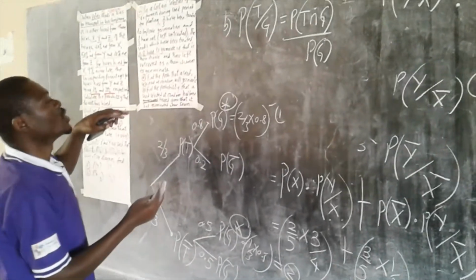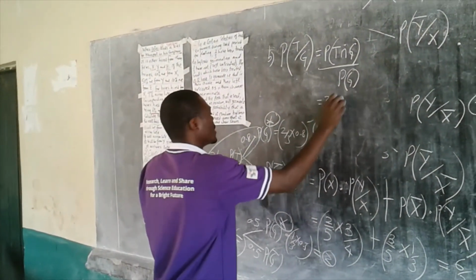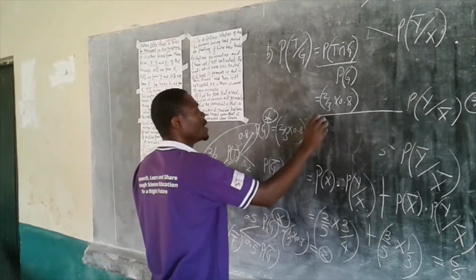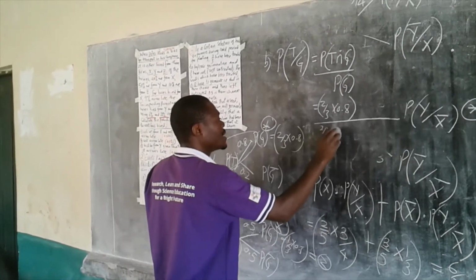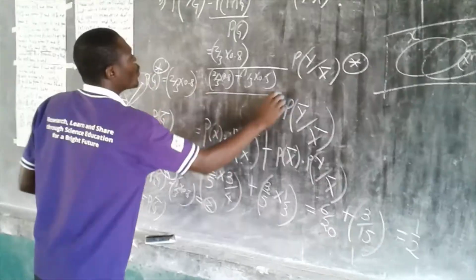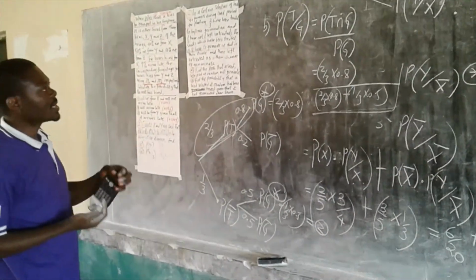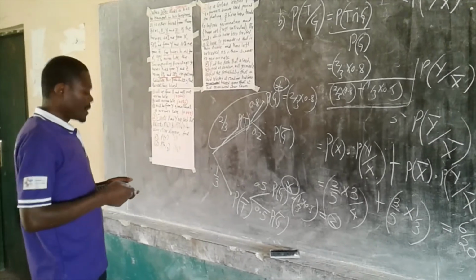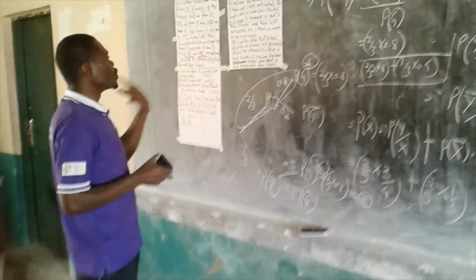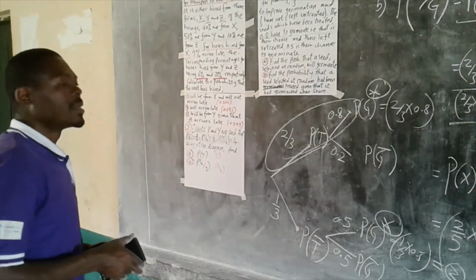Then treated intersection G, it is only this part, which will be 2/3 times 0.8 divided by probability of germination, which is 2/3 times 0.8, or a third times 0.5. And when you compute here, you will be able to get the probability of having a seed that germinated when it was first treated. So, using this knowledge, you should be able to attempt questions based on these three diagrams. Thank you very much.